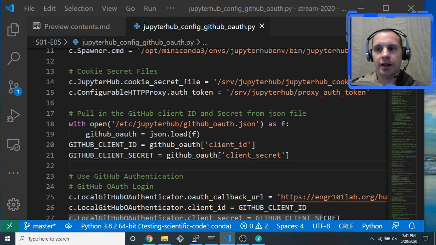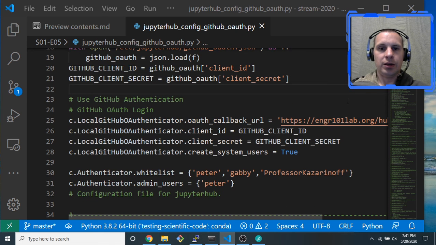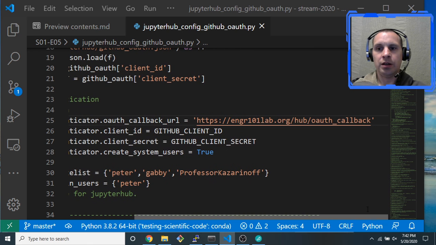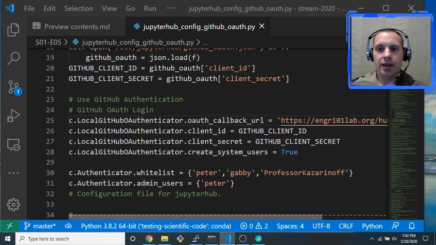Then after that, we set the OAuth callback URL to our JupyterHub URL /hub/oauth_callback. And then we set the client ID to the client ID that we got out of the JSON file. We set the client secret to the client secret that we got out of the JSON file.